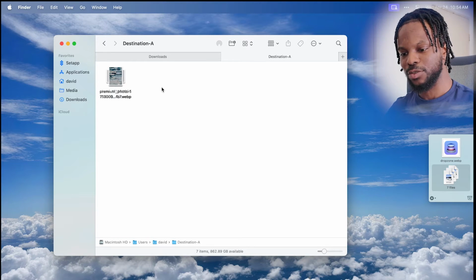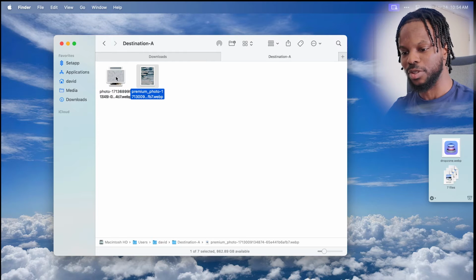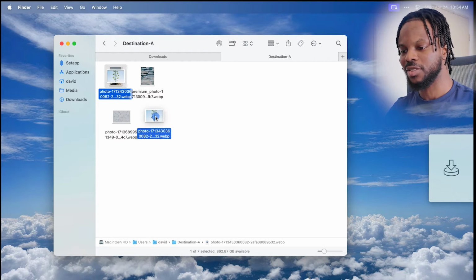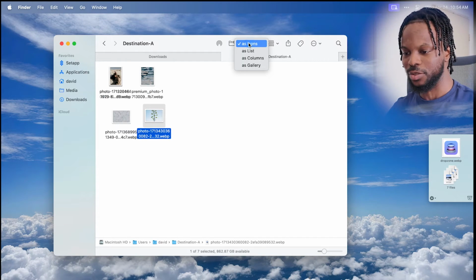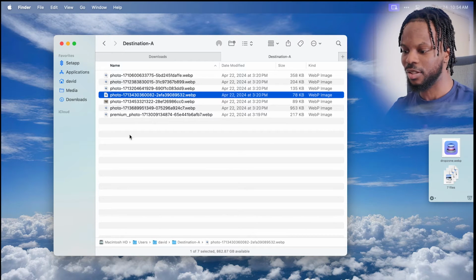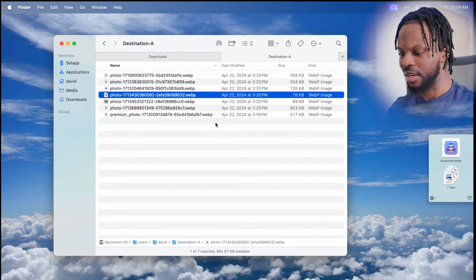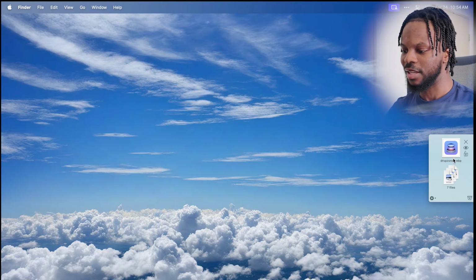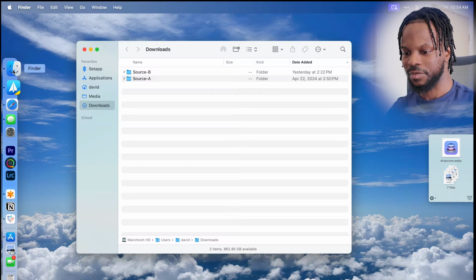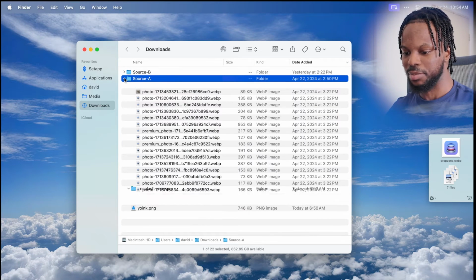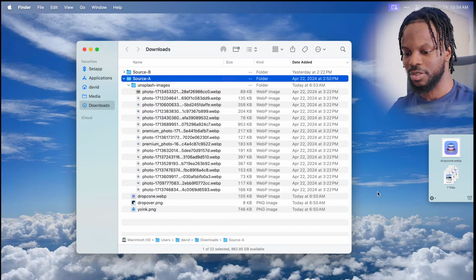If anybody knows how to make this not show up on top of each other, please let me know in the comments. So what I usually do is go to Show As List, and then we can see all of our files here. I can close this, and this remains as long as I don't empty the shelf. I can come back later, and if I look at my source A and B, I can still find all of my files here. So this is great.